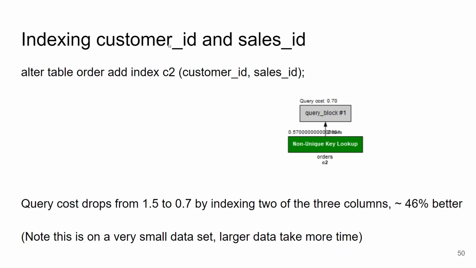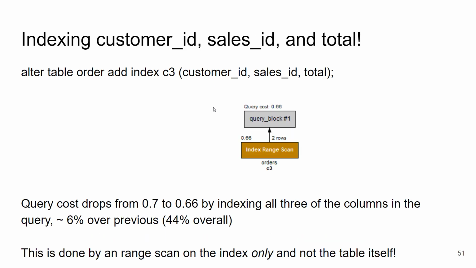Now, if we index the customer ID and the sales ID, we can run the query again, and notice that it drops from 1.5 to 0.7. So 46% better. That's a big improvement. This example query may not run very often, but if this is the type of thing you run on a regular basis, it could be very valuable to save the time. Oh, by the way, some of you might argue that sales ID is probably going to be more selective and probably a smaller number than the number of customer IDs. Yeah, I make that argument. You can play with it and try another argument.